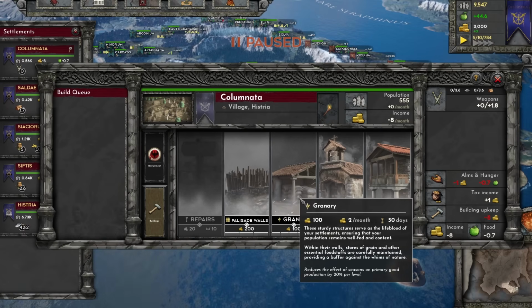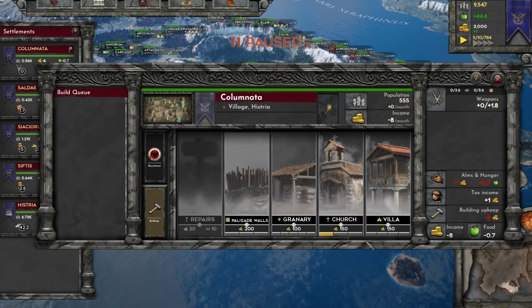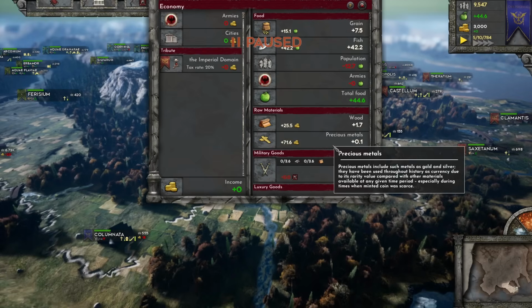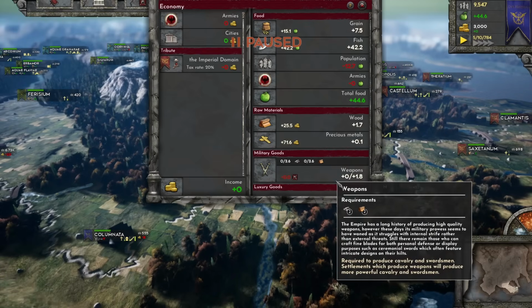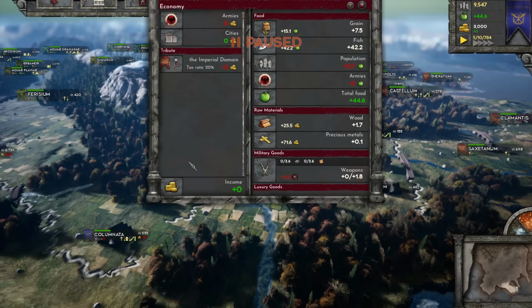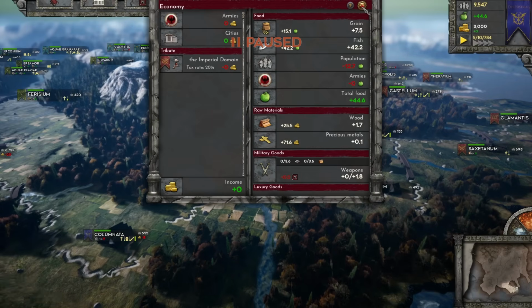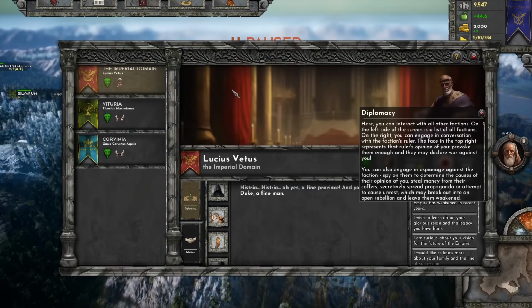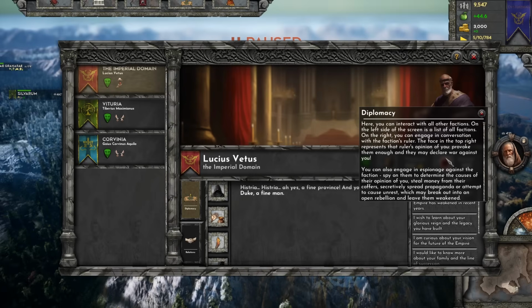You've got various buildings that you can build. I'm guessing the more population that is present in this city, the more types of buildings you have access to as well. As I said, there's a bit of an economy panel which shows you how much upkeep your armies are costing you in this city, what kind of materials you're building or producing, wood, gold, iron. You've got luxury goods there as well as military goods that can feed into various trading networks with other provinces and kingdoms.